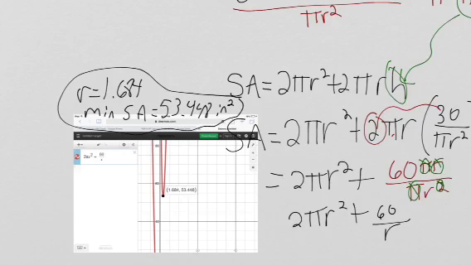Now this graph represents all the possible surface areas for a volume of 30. So if we make our radius a little bit bigger, our surface area is going to be bigger. And if we make our radius a little bit smaller, our surface area is still going to be bigger. We have to adjust all the dimensions so we're still going to hold 30 cubic inches of volume. So our surface area goes up. So this represents the minimum possible surface area given a volume of 30.